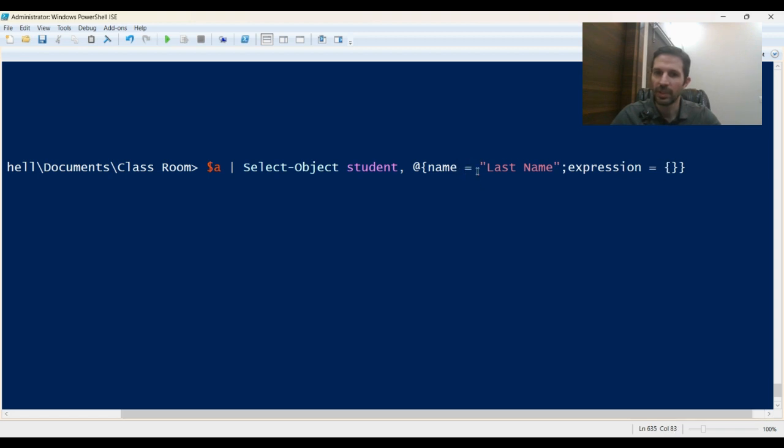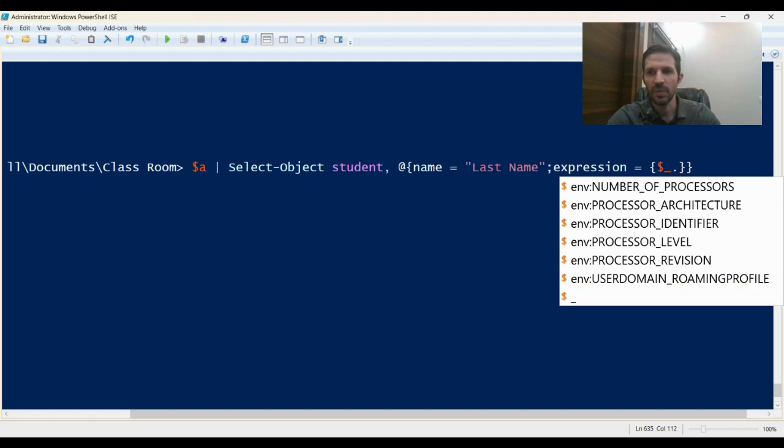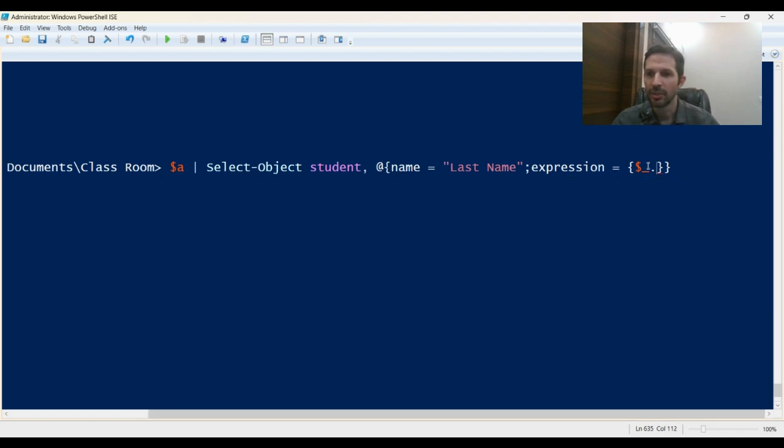So over here, we're saying what the new column is called. Now we have to give it inside this next curly brackets the formula to calculate this new field. So we've seen in a previous video this underscore, $_ which is also the same as $PSItem.